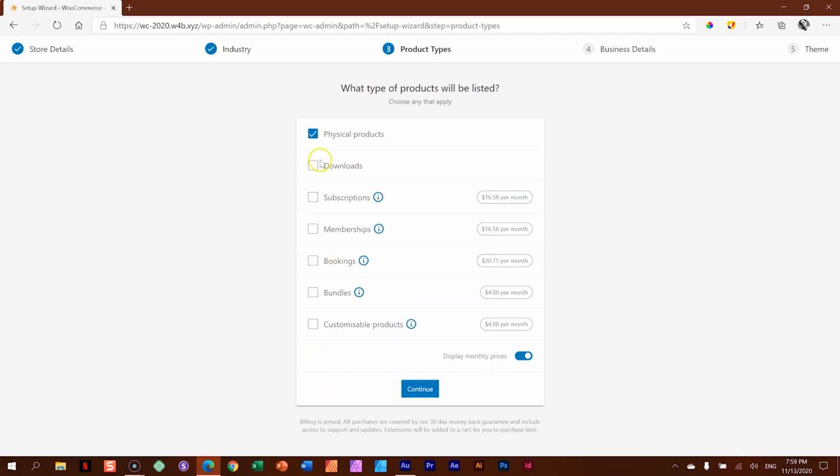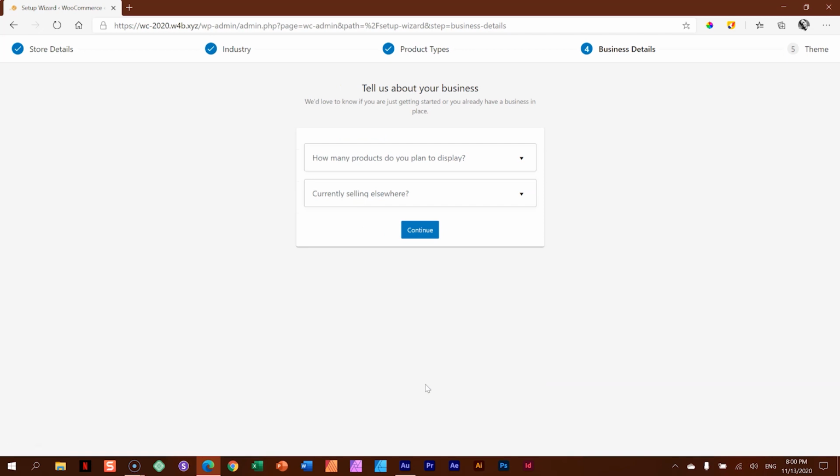Next, product types, physical products, downloads. You will notice that these two come with WooCommerce free. If you go into subscriptions, like when people pay monthly or annually for something like access maybe to videos that you are streaming or videos that you're hosting, or a membership, bookings, reservations, or even bundles, now we're talking in things that you need to go premium for. We're not interested in that. Our jumpers and cardigans and sweaters and pullovers and turtlenecks are all physical products, so we stick to physical products. But essentially, how these others work are more or less the same.